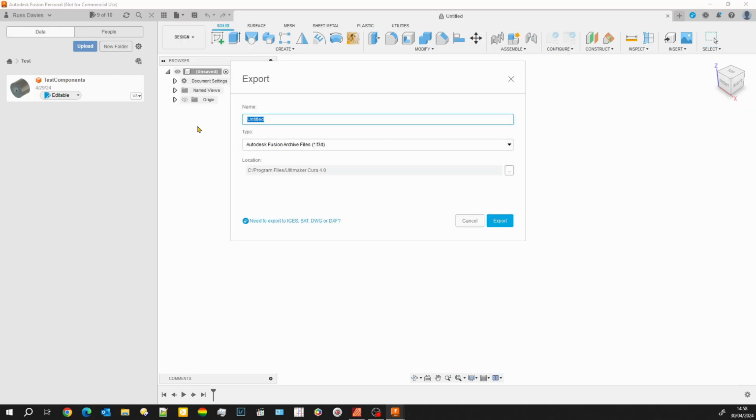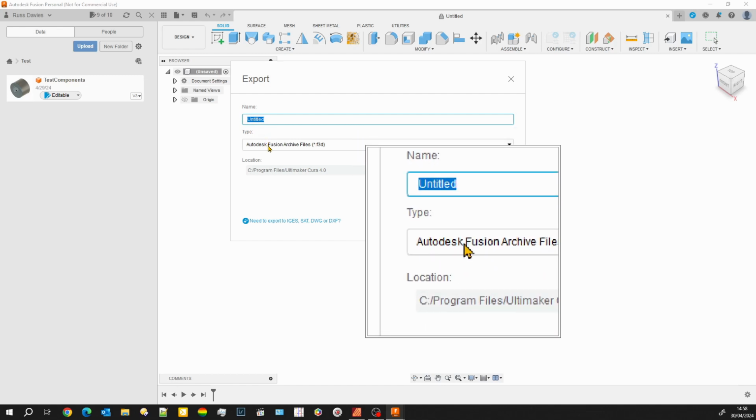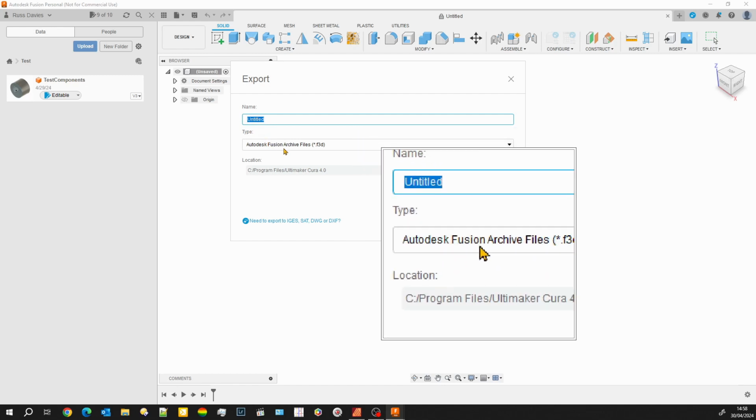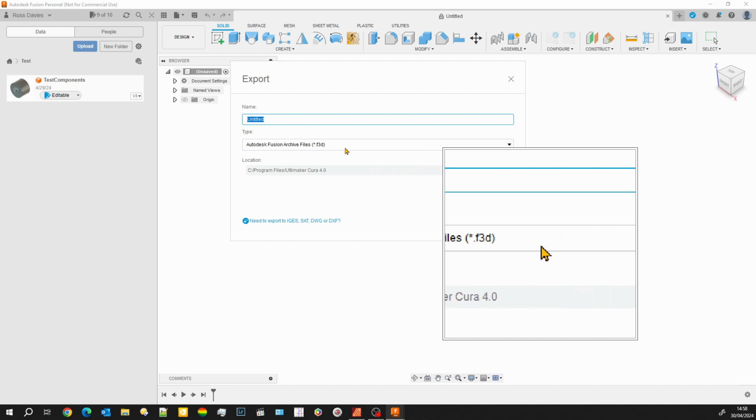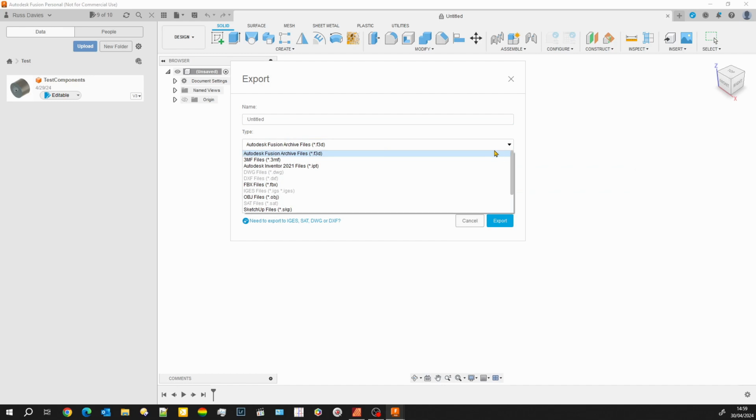We click on the Export command, and there we have the opportunity to put in the file name, and then we can choose from this box here the format that we're going to choose. The click down arrow there gives us the opportunity to save it as a Fusion file, a 3MF file, an Inventor file, and some are grayed out because they're not always active at a particular time.